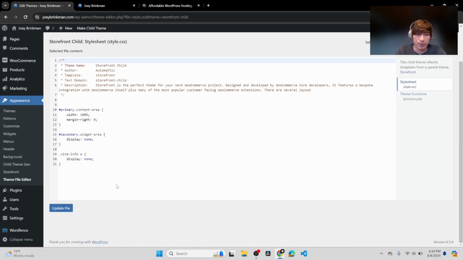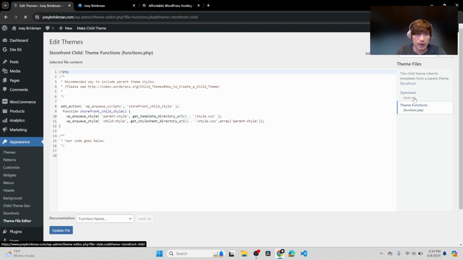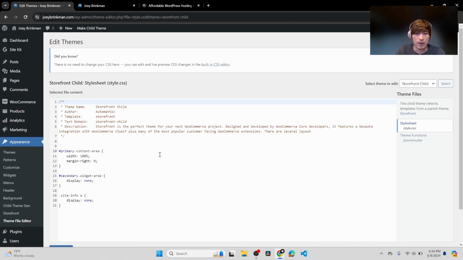Not only does it have a higher specificity, but this functions.php file loads the styles, the style.css, and then all of these styles that we add are at the bottom of that file. So it's cascading style sheets. If you have CSS that's lower on the style sheet, it's going to override any styles that are before it as well.